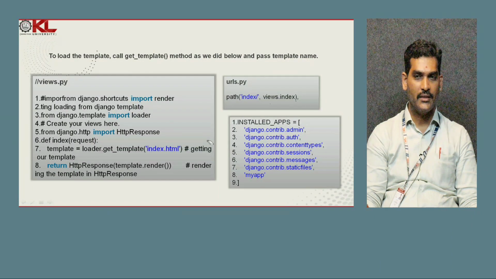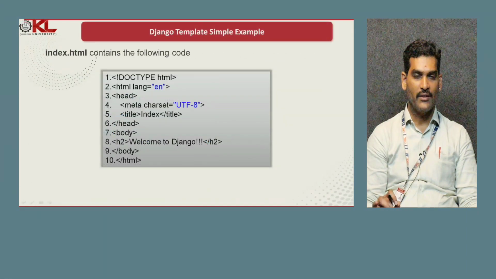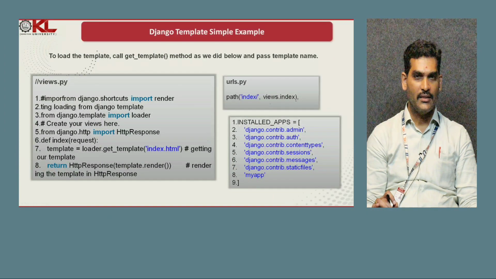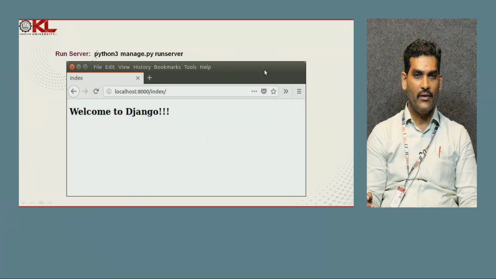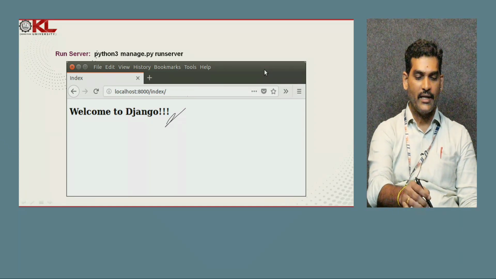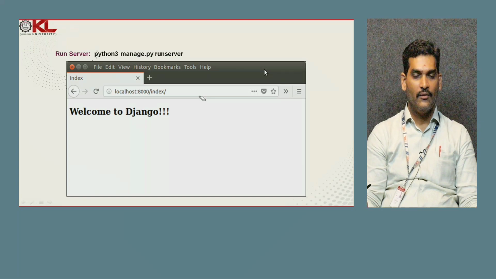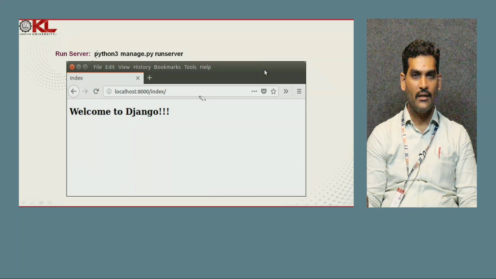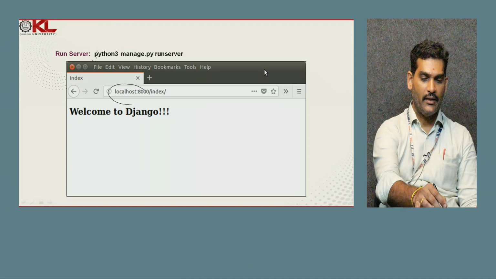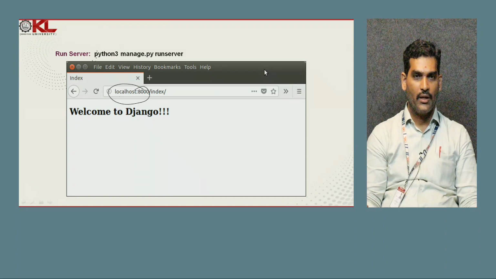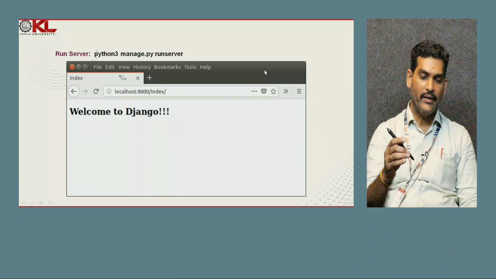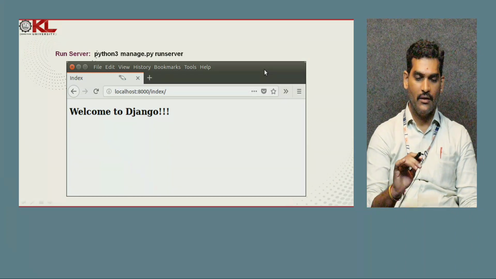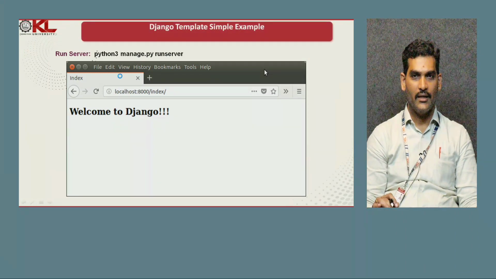So here the code is indicating views.index, and under index is the template HTML file. Whatever is in the HTML file we have seen in the previous one, "Welcome to Django", will be displayed. We can see the output also: Welcome to Django. The size we mentioned is H2, so it came in that size. If you want to vary the overall size, we can change the values. Here it is running under localhost:8000, and index is the overall template. That is why the URL appeared like that.